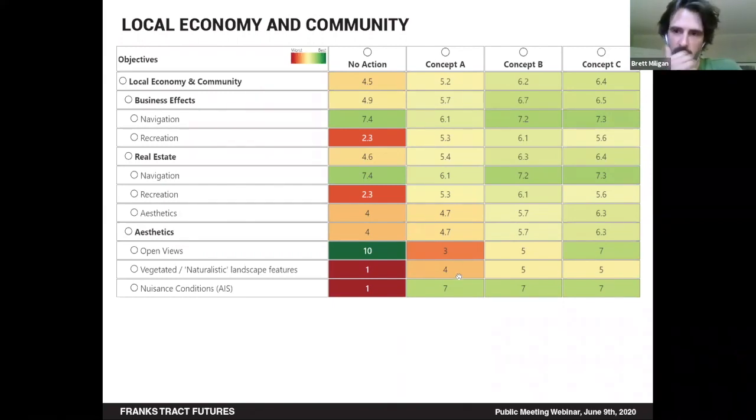We did, in one of our advisory committee meetings, a survey of what kind of features and how those look and what people prefer. And there is a strong preference for a naturalistic look, less constructed look. So along the waterways, you would have a softened edge that would be vegetated, and there was a lot of preference for that. So that's some of the features that would be built up under the designs. And then reducing the amount of aquatic invasive species, that would be significantly improved by the three designs.